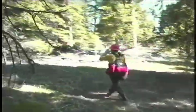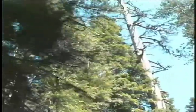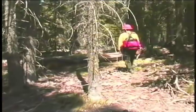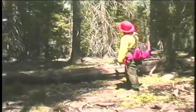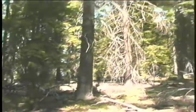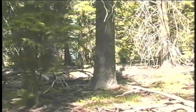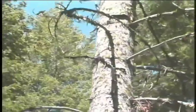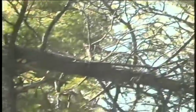Always looking up and down as you go. Evaluating the area. We come around here and the snag that we'd pointed out earlier, now we can see we've got fungus growing on it, indication of a rot in the stem there. And as we come on around to where we can get a better view of this top, we can see that we have an extremely complex situation here.